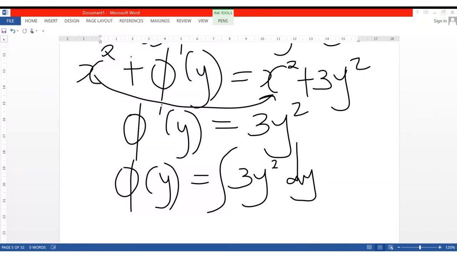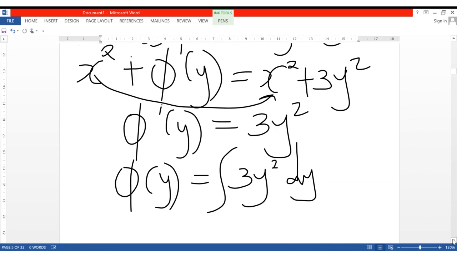Remember now our phi is a function of y. That's why I was indicating it is a function of y. So what you need to do now, after comparing the equation that I was telling you, number one, and what we have been able to do, you can now solve for phi y. The x squared will come to this other side, it will reduce to 0. So what you just need now is to integrate in terms of y, so at least you can get the phi.